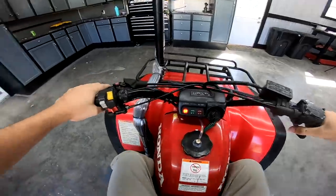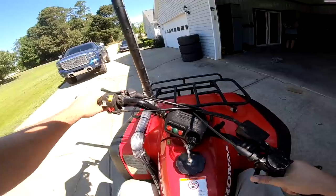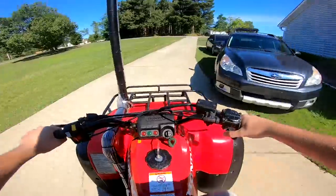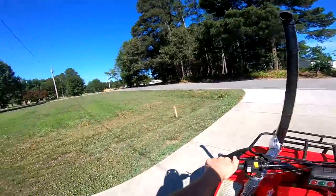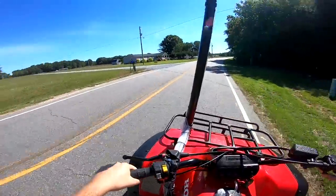All right, we get to go put this thing in the pond for the very first time. Oh, this is gonna be wild, dude. Holy crap, I'm a little nervous. We lowered all the air pressure in the tires down to about 3 to 5 PSI in each. Snorkel's completely sealed. It's not vibrating bad at all so far. I mean, this should be crazy, man. This should be freaking wild.